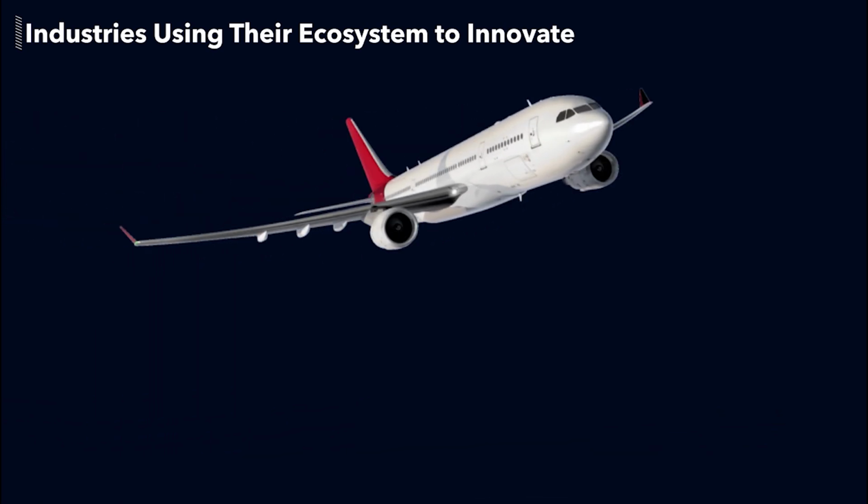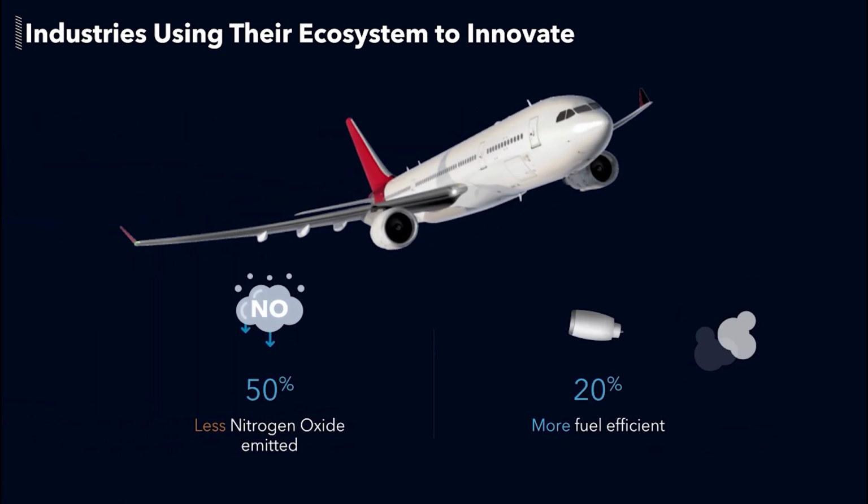Next is aerospace. When Bombardier, a Canadian airplane manufacturer, decided to develop the C-Series, now the A220 of Airbus, they met with all of their partners, suppliers, and potential vendors. It is comparable to speed dating, in which they meet their potential partners and identify who is suitable to be part of the development.